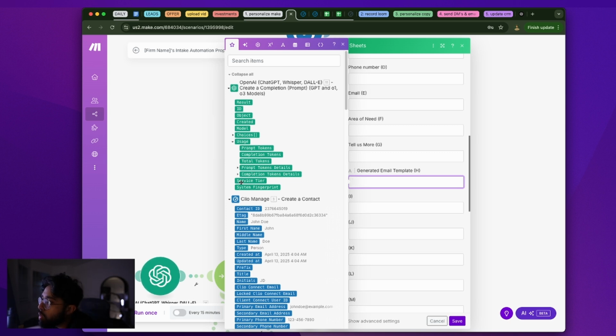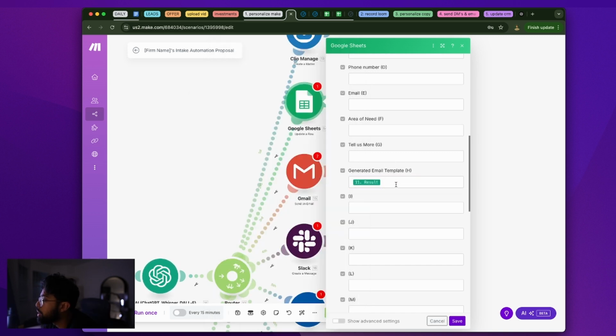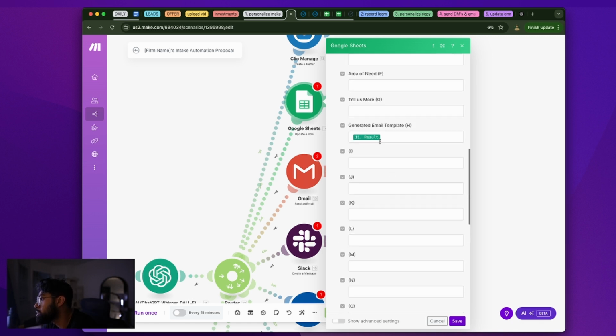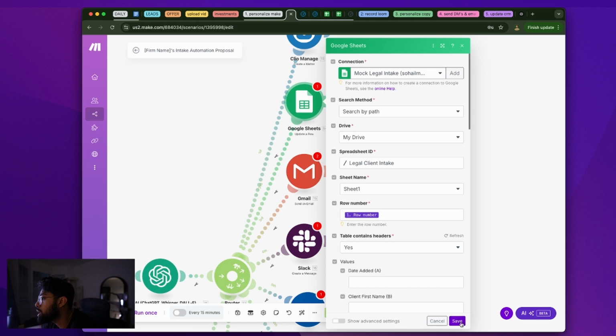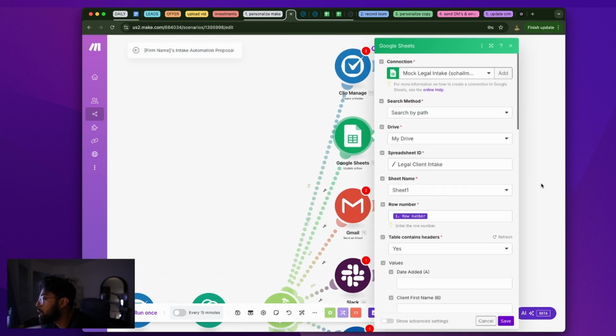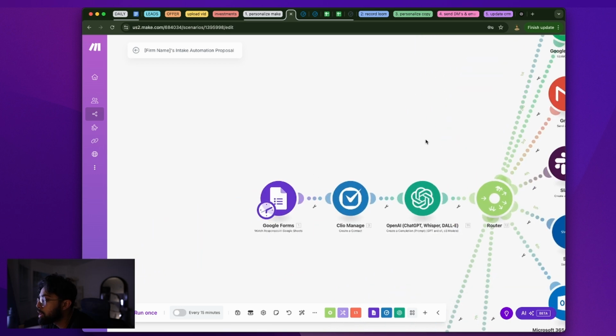We might want to actually parse our result because it's going to have the LLM's own words around it. So let's just see what that looks like if I do save here. Okay, so now we're just updating that specific row.